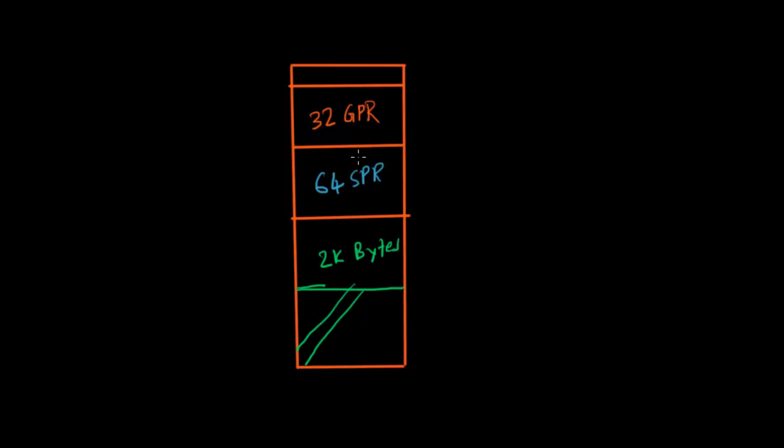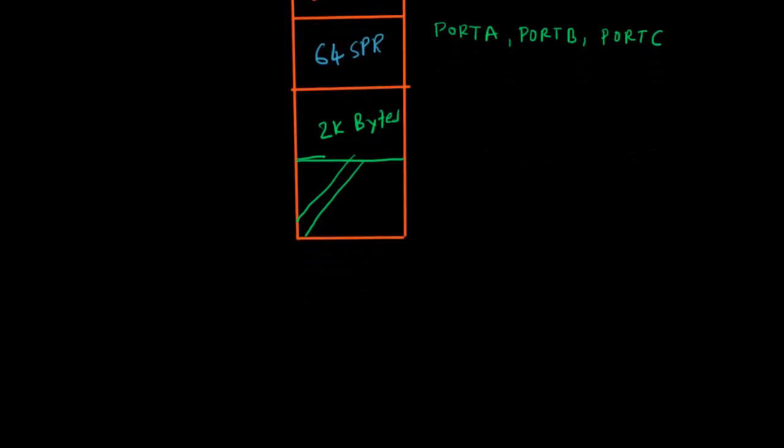Now, since all of these are byte addressable, it is often required to set or clear individual bits in a microcontroller. These 64 special function registers could be anything. These could be the port registers that we have on a microcontroller. Ports are basically a group of pins that are used to interface external devices, and each port has 8 pins. So we'll see that when we do the actual interfaces. So these are some of the registers that we have on a microcontroller.